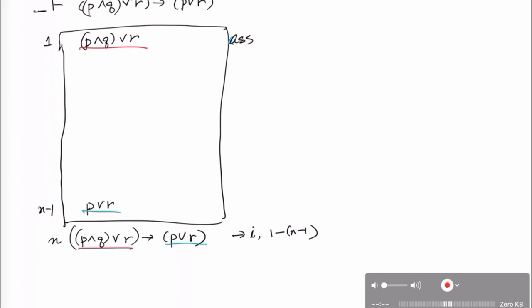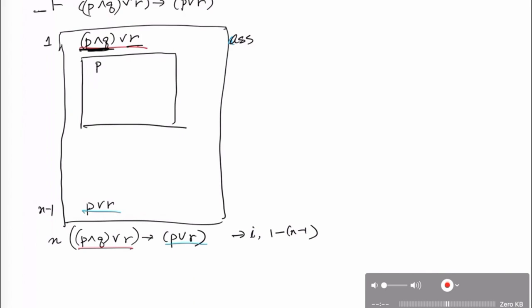So for this problem, actually the OR introduction strategy in the previous page does not work. The idea that works here is to use the OR elimination rule. So think about this line 1 as a case statement. So we have two cases: P and Q as case 1, and case 2 is R. If you can derive this conclusion P or R from each of these cases, then the proof is done. That's our proof strategy, which means that the case 1 assumption is P and Q, and we try to derive P or R as our first box.